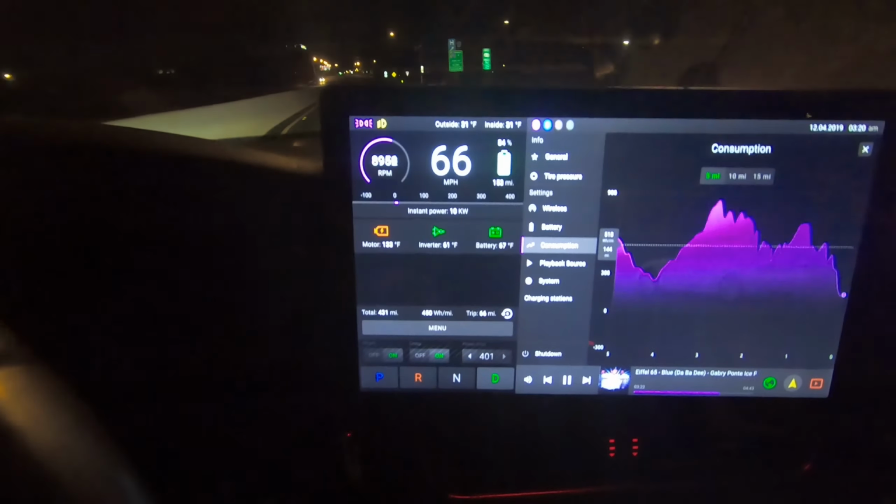Now, no matter what tab you have open, on the bottom of the screen, you'll always have your music bar, and you're able to pause the music, you're able to select the next song, and you could also see what song is playing and the progress of it. If you click anywhere on the bottom there, you'll open up the menu for the music, and here you're able to select the source as well as see more information about what song is playing.